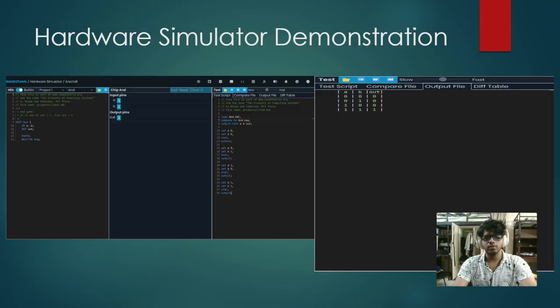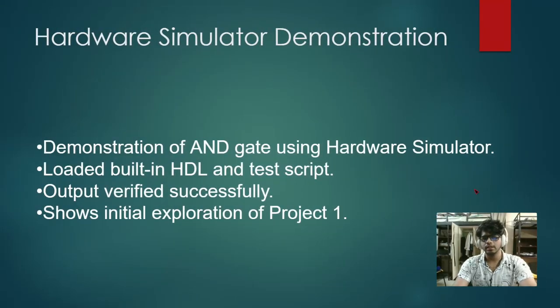In this slide, I have shown a demonstration using the hardware simulator. I loaded the built-in AND gate and its test script. After running the test, the output was verified successfully. The simulator helps us test our designs without using physical hardware. It saves time and reduces errors during development.